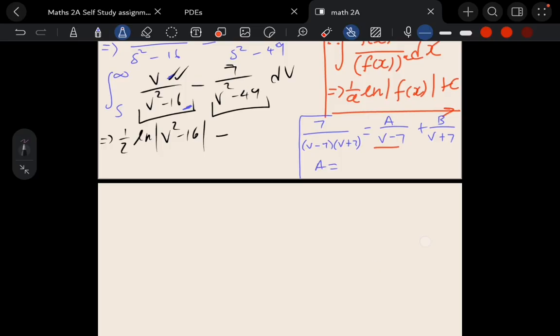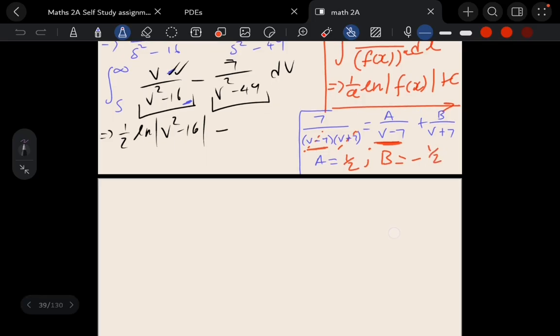So we are going to cover this denominator here. By covering it, we are left with 7 over v plus 7. Substitute the number that makes the denominator 0. So I'm going to have 7 over 7 plus 7, which is 1 over 2. For b, what makes the denominator of b equal 0? It is minus 7. Cover this, and you are going to be left with 7 over v minus 7. Where there is a v, substitute negative 7, and I'm going to get negative 1 over 2.